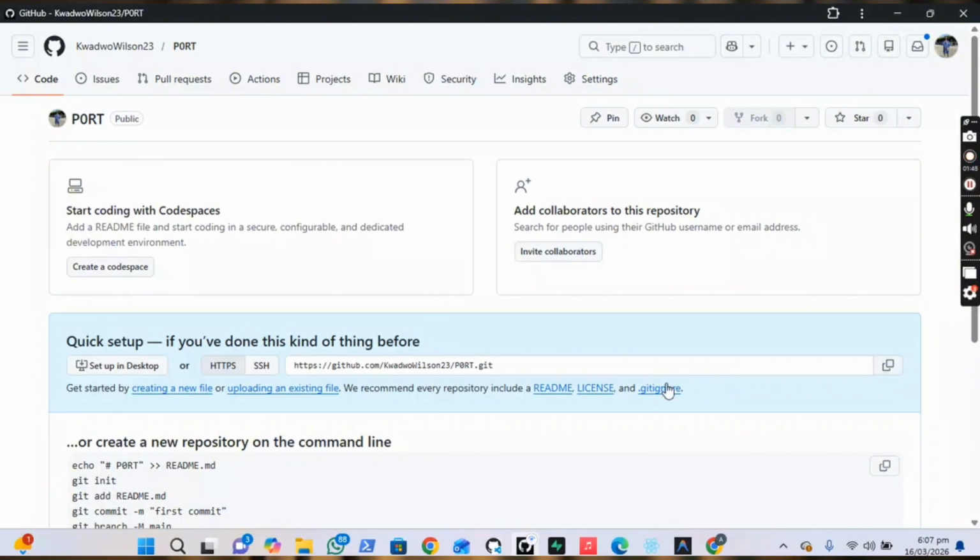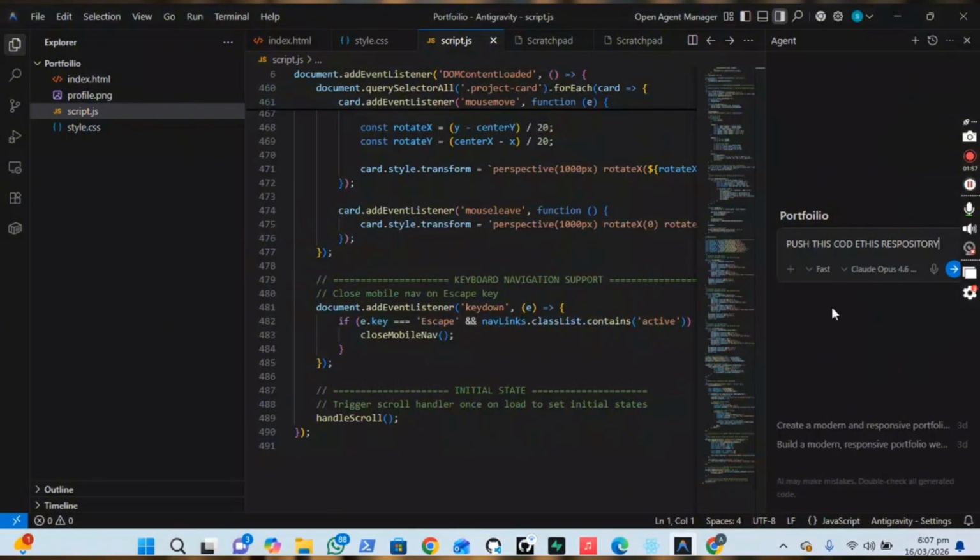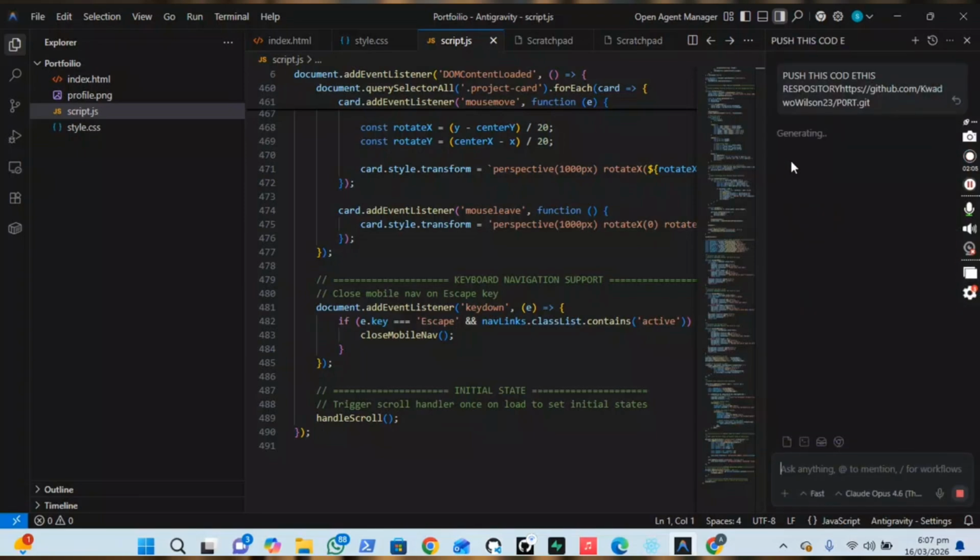This is our link, so we copy it. Okay, we go to Anti-Gravity, then we paste it. Simple. Enter. And no stress.